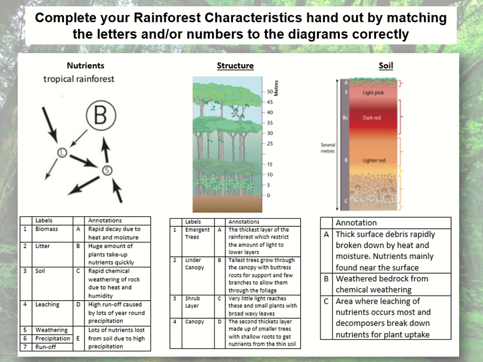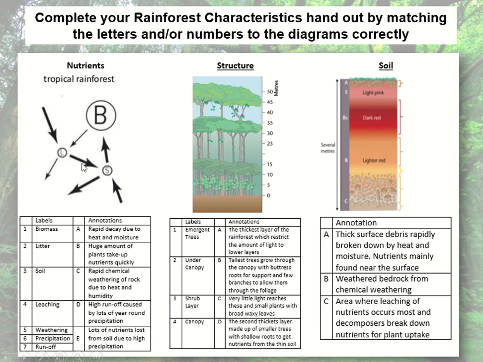Okay, so just to go with you through some answers, you should find number 1 here. Number 2 is here next to the L for litter. Number 3 next to the S for soil. Leaching occurs through the soil or out of the soil. So, oh, where's my cursor gone there? This is leaching, so that's number 4. Number 5 is there. Number 6 is there. And number 7 is here.